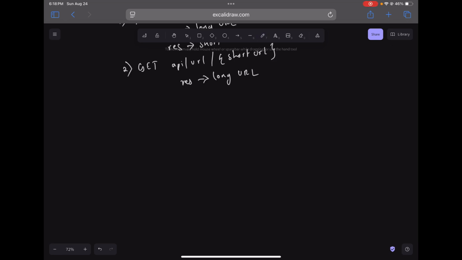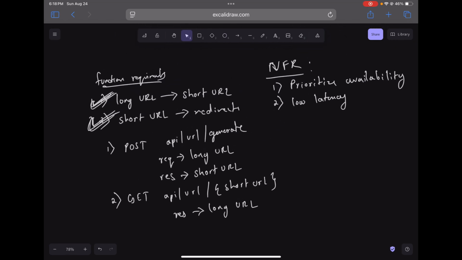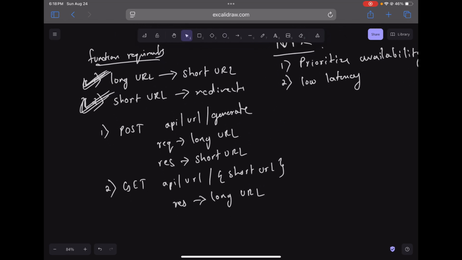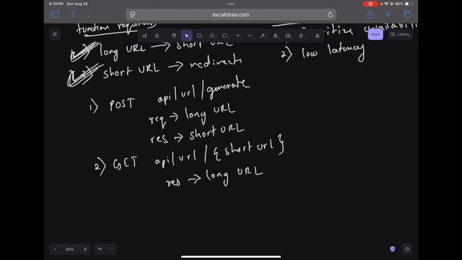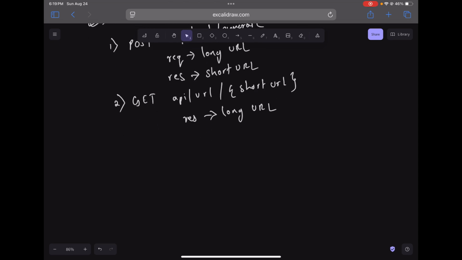Okay, so let's get started with the design part. Of course, these 2 are the main services that we are going to have. One is to create a short URL and another to redirect. So I'm just going to separate out these two services at the beginning itself.